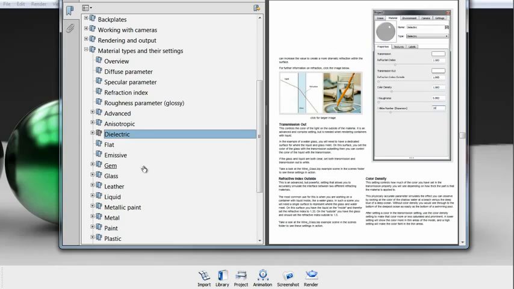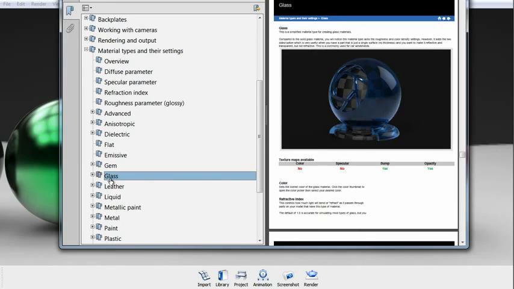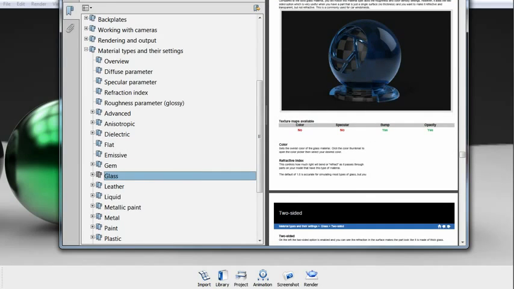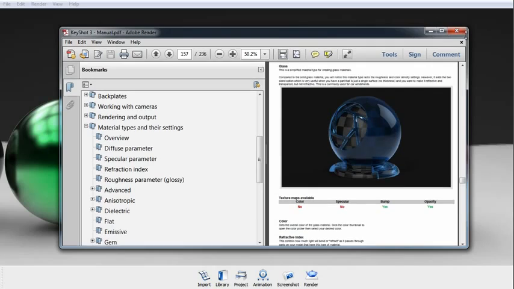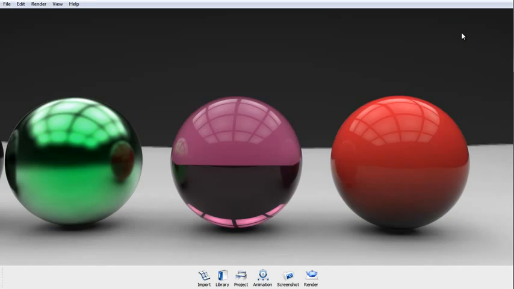And every single parameter that each material has is covered under there. So, like I said, to get the most out of your software, I would suggest you spend some time. Take a look at the different material types, mess with the parameters, find out what they do, and also reference the manual so that you have an idea of what the parameters are doing as you mess with their values and find out what effect they have.